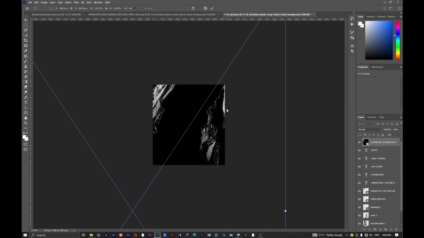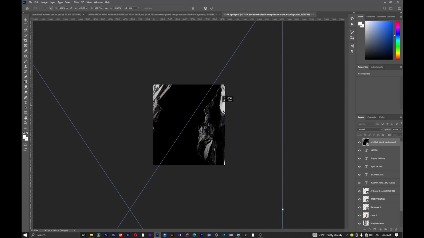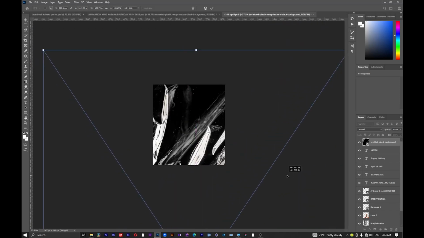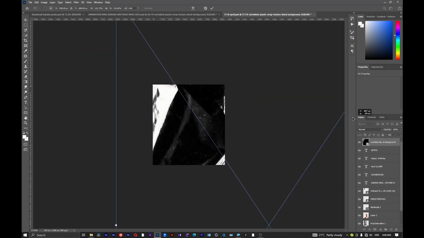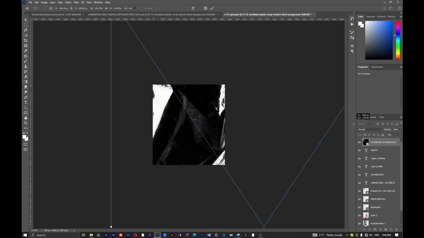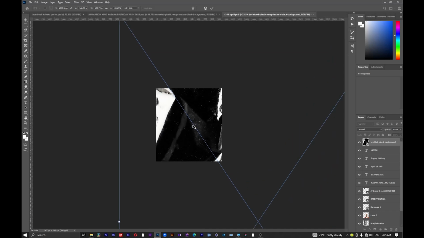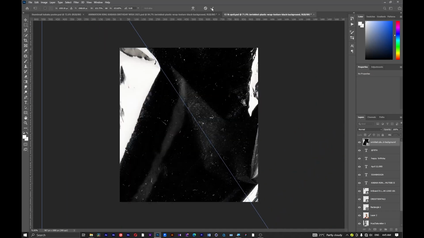So balance it to this format exactly. So this is how we did that. Balance it exactly right there if you're satisfied with the results of how you want it to be. So apply it up here with a tick.